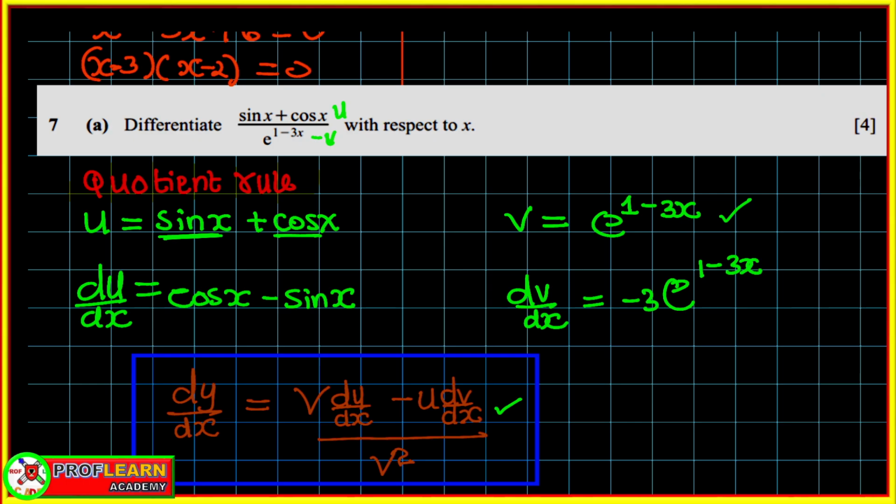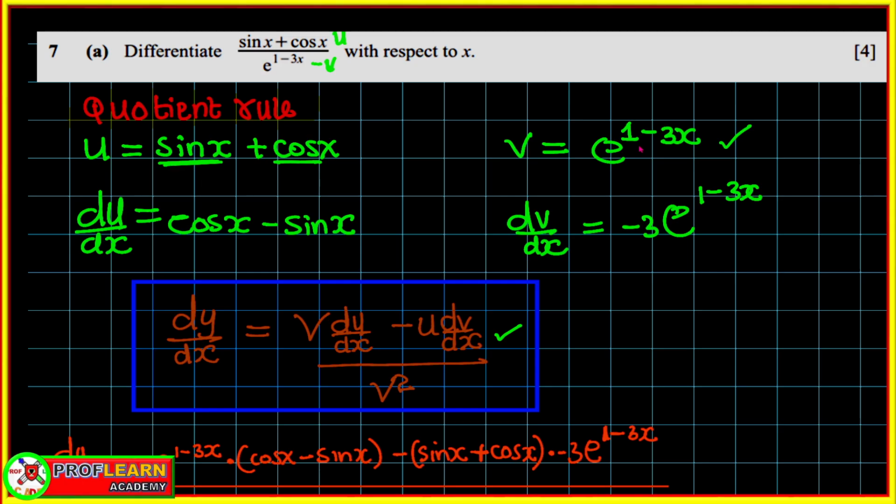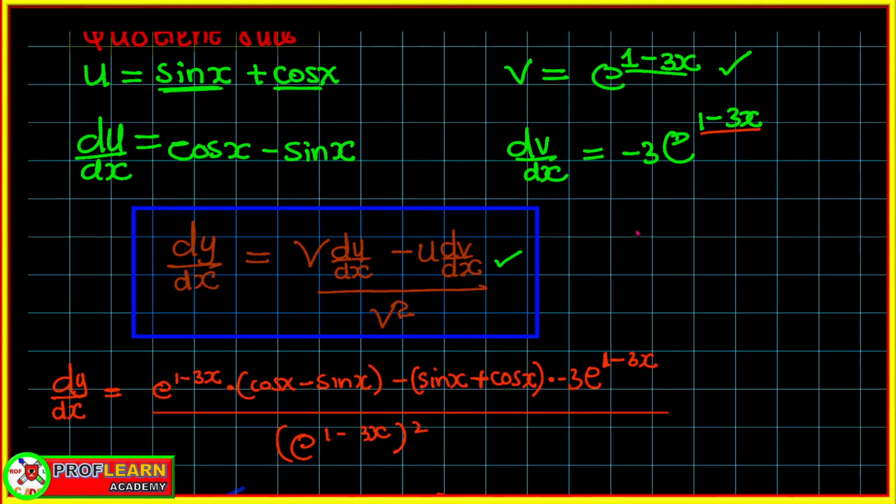Something that you really ought to remember is the approach you use whenever you are differentiating an exponent. Just your focus should be at the top. You are going to differentiate whatever is in the power here. So differentiating 1 minus 3x is going to give us just minus 3. That answer, minus 3, you multiply by the original expression, so that you shall have minus 3 e to the 1 minus 3x. So the power will be maintained the way it is, but once you have differentiated, you multiply it in front.